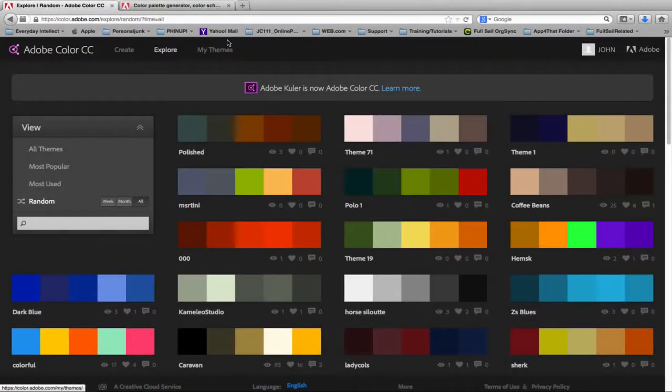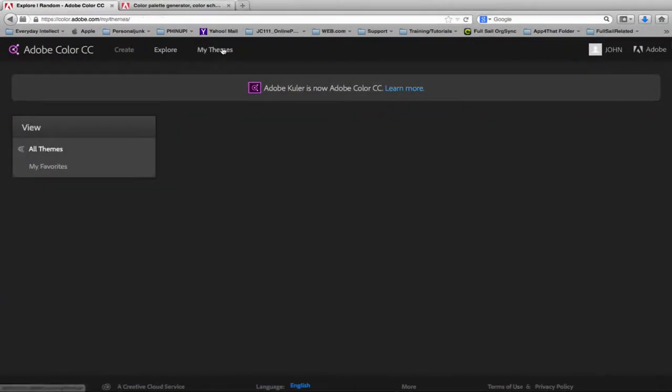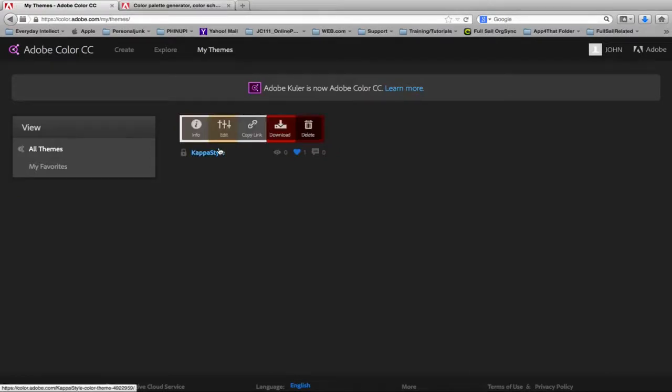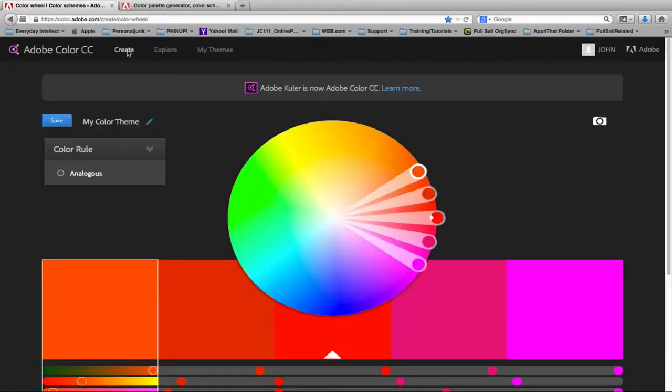As I mentioned previously, under My Themes, you can save any swatches that you create from scratch or edit as your own color themes. This one I use regularly for design work for my fraternal organization, so having it saves me from having to recreate or guess the exact color makeup. Let's click Create and recreate the steps to see how I saved the color swatch for Kappa style.